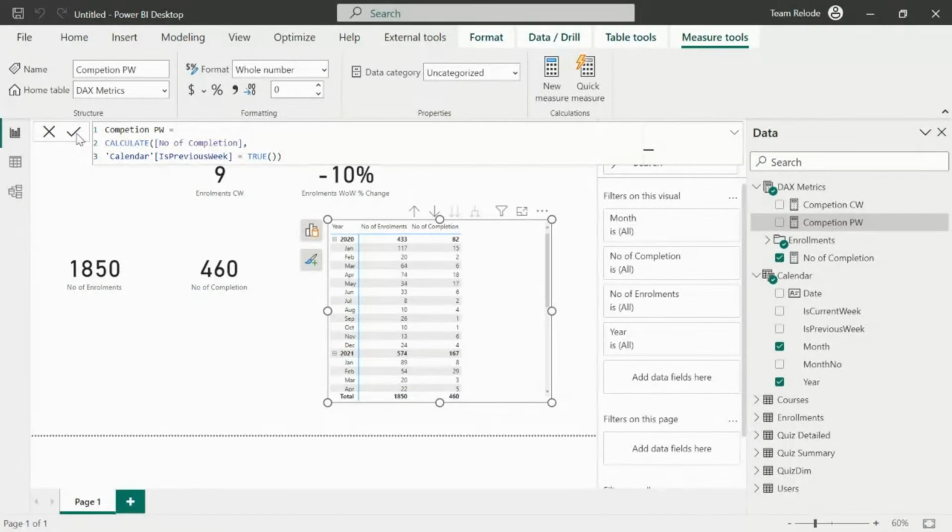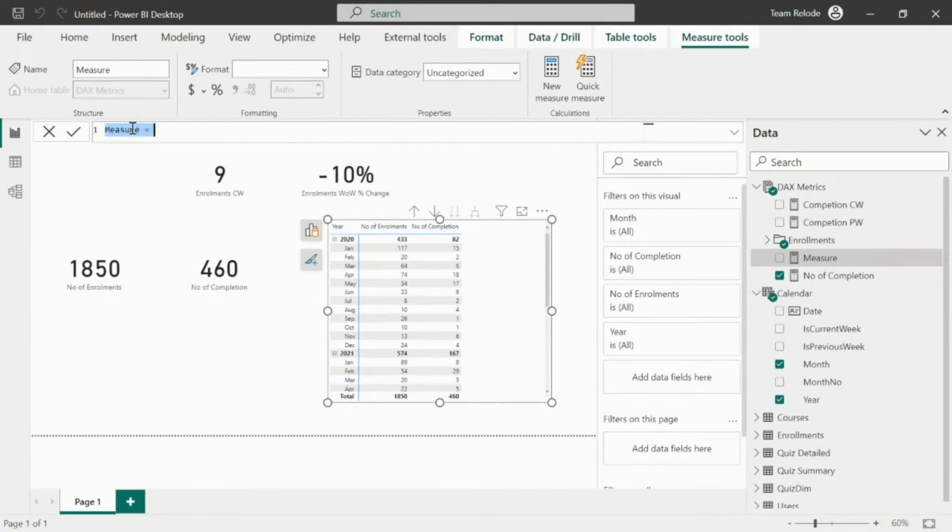All right, so what else? Then we have to do the week on week change. So another new measure, completion week on week percentage change. And remember how we did that.